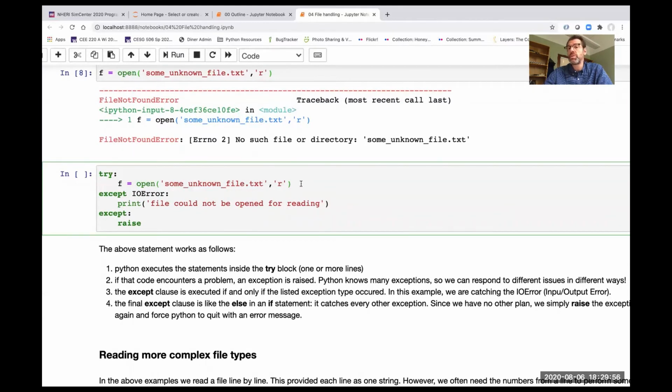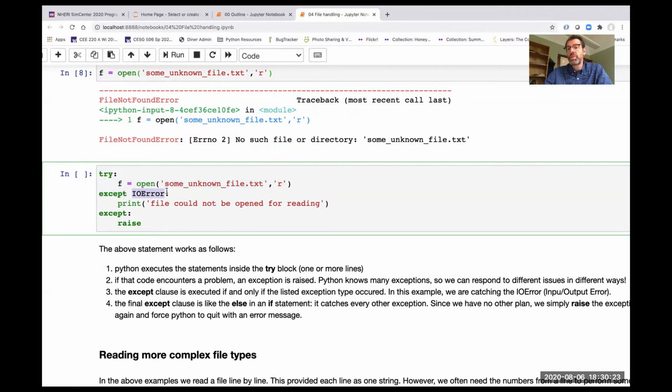And what we can do is take one or more statements. So how do we do more statements? Everything that's in a block here is the same indentation after the try statement. We say try that set of commands. If those work, this command is done and the code keeps going. If an exception occurs, we can say except, and then we name the exception, I/O error.